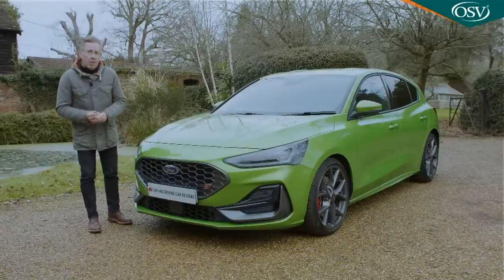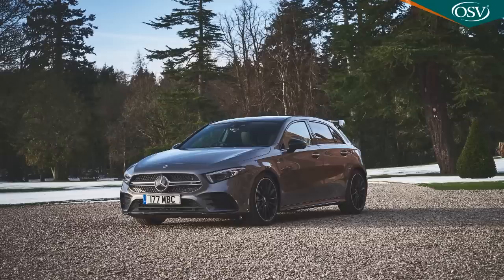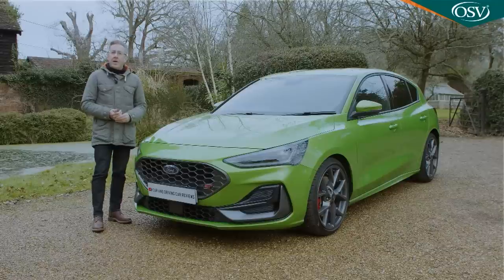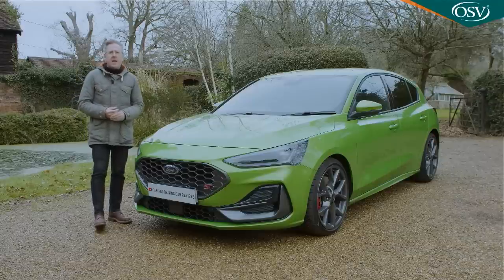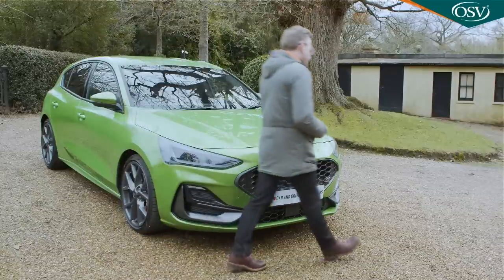Opinions differ wildly on what a hot hatch of this kind should look like. The sector offers everything from the buttoned-down subtlety of the German premium models to the wilder extremes of the Hyundai i30N and the Honda Civic Type R. This Ford fits with every other aspect of its character, but it offers something in between. Perhaps not as overtly hot hatch in its pavement presence as some might like, and without doubt a kind of compromise, but a decently dynamic-looking one, at least with this optional mean green paintwork anyway.